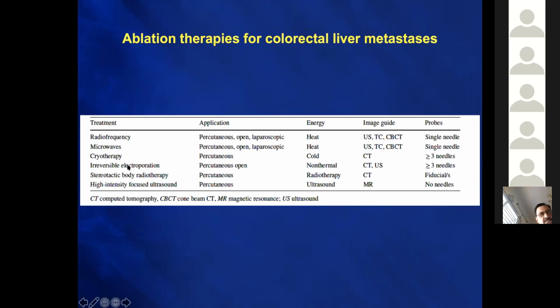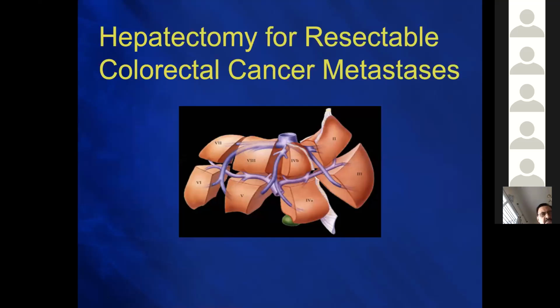Irreversible electroporation uses high voltage electric current under low energy. Up to 3 kilovolt, 1.5 to 3 kilovolt is used. If it is less than that, it becomes reversible electroporation. Here, this electric current creates pores in the cells and that causes cell damage later. This is non-thermal, so many patients can tolerate that better, but it is still in phase 2 studies. Stereotactic body radiation or HIFU, high intensity focused ultrasound, which uses MR energy, magnetic energy to destroy the lesions, are also considered. So if you don't know the liver anatomy, you can't consider for liver resections.